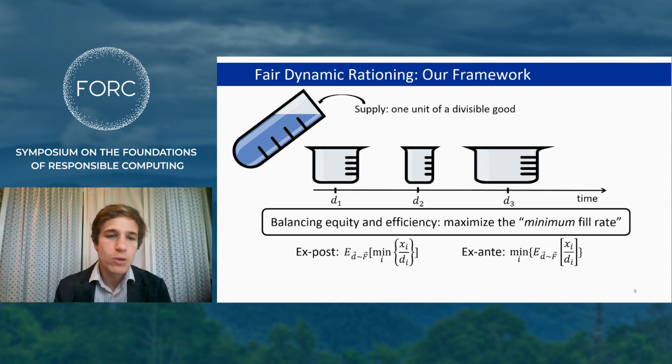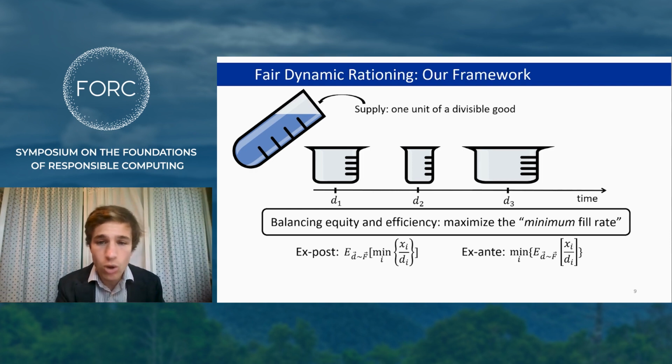So we're going to focus a little bit more in this talk on the ex post minimum fill rate. It's essentially thinking about fairness in terms of outcomes rather than fairness in terms of expected outcomes. So just as one example, a policy which is ex-ante fair can be unfair along every sample path. And many of the motivating applications that we have in mind are rare events, and so we prefer to be fair in outcomes as opposed to expected outcomes.